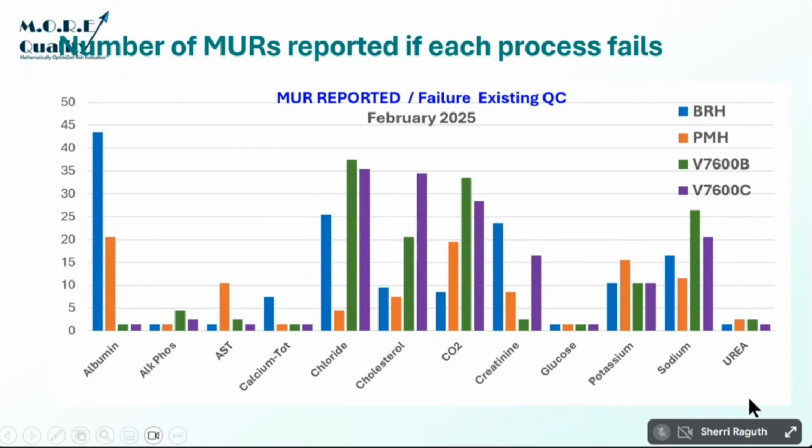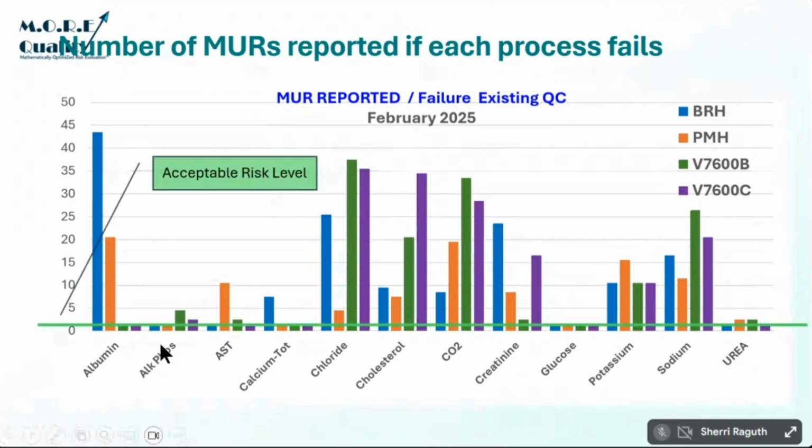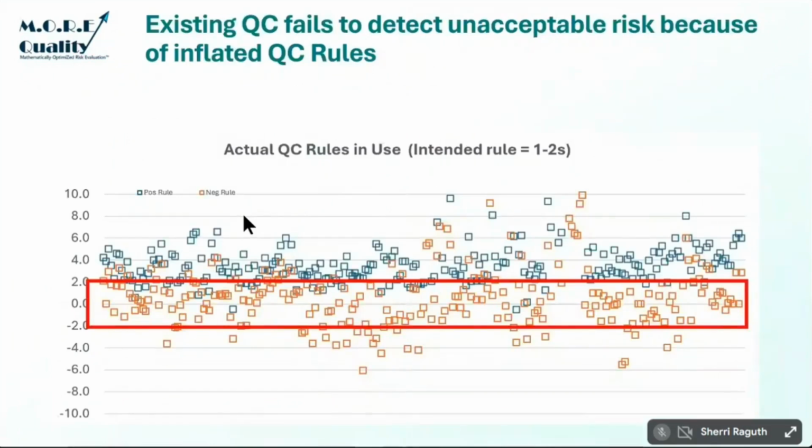Different instruments have different risk levels. Different months have different risk levels. And the important thing is this is the acceptable risk level. Very, very few QC processes, as they are performed today, are meeting an acceptable risk level of 1 error per day. And it is attainable. You simply have to put your real mean and real SD on the QC chart and use the QC rules that we recommend, and when necessary, improve your analytical process.